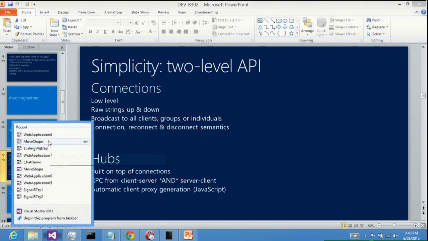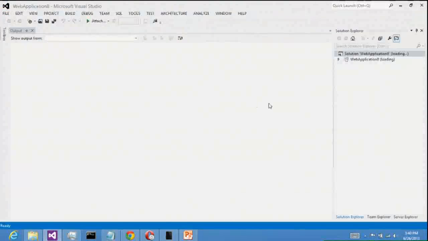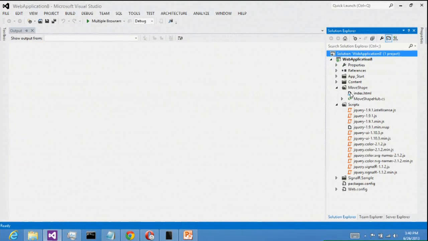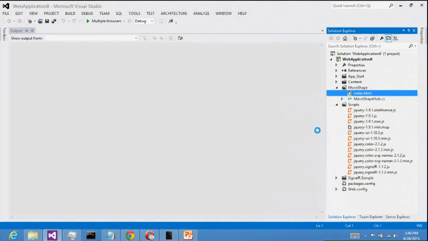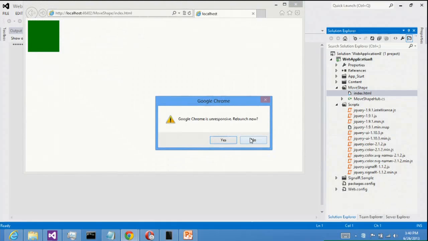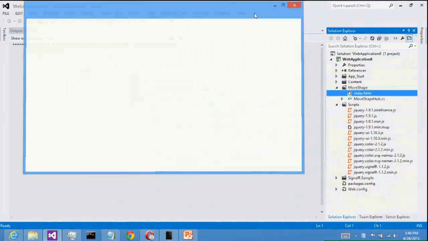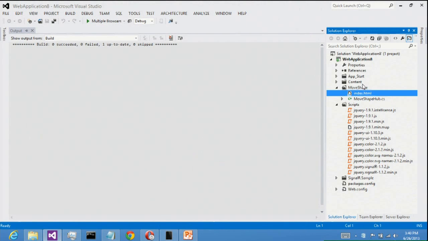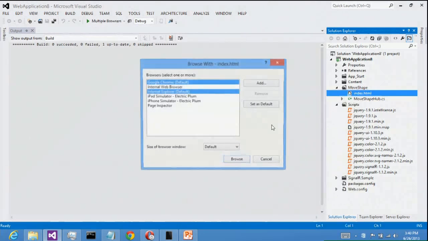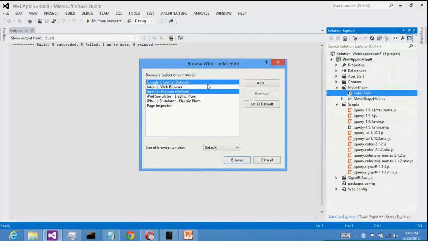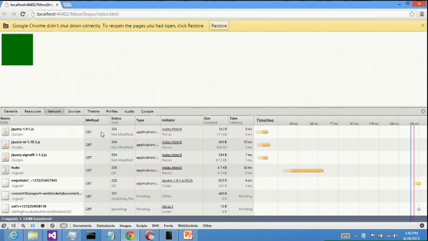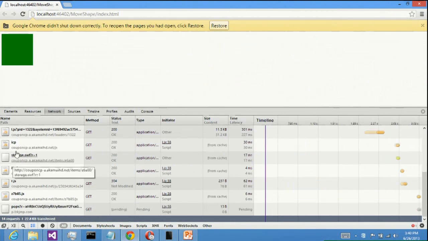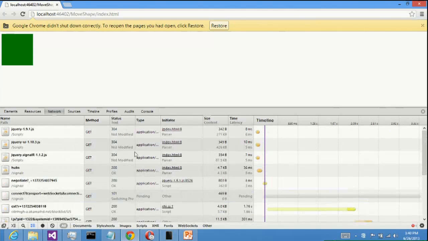So I'm going to go back to my project. First, I'm going to launch this with browse with Chrome. I'm going to press F12 and show you the hub, SignalR, hub.